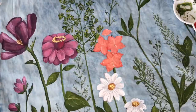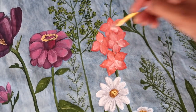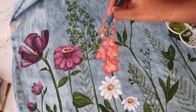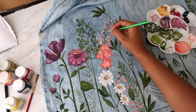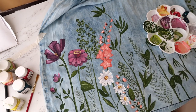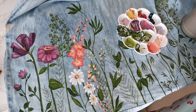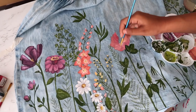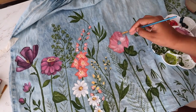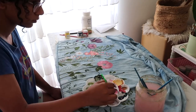So by now, you all would have figured that I love painting greens and flowers, and basically nature is my biggest source of inspiration. If you have seen my mural project video, this design is very similar to that. And also my first mural project, if you guys have seen, which is my YouTube channel banner, is also a botanical design. So somehow I'm always tempted to paint these. They bring a lot of joy to me and I find these very therapeutic to paint.